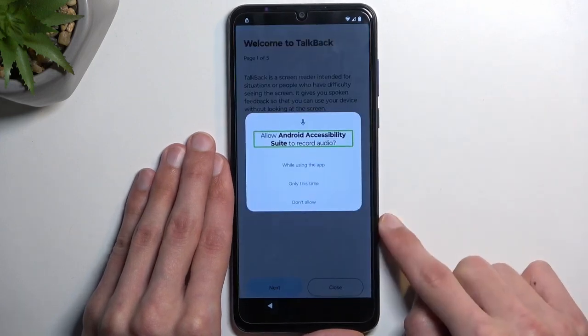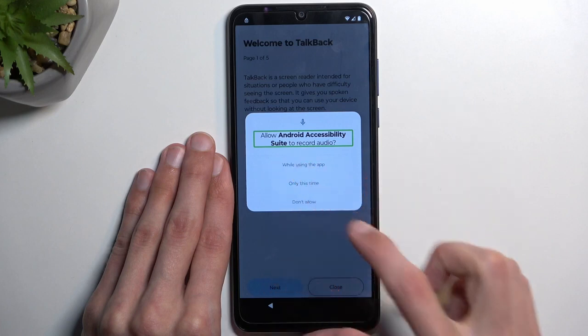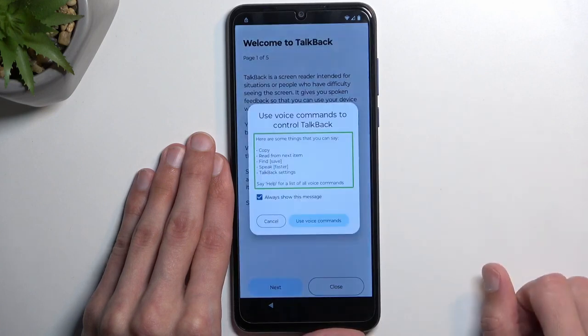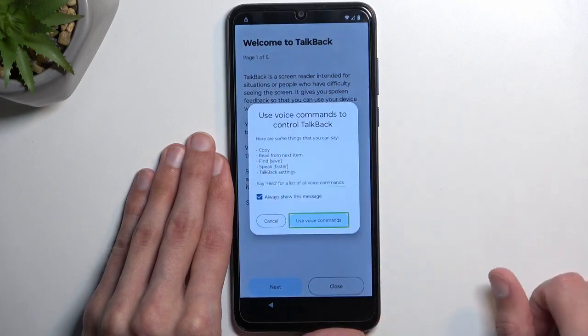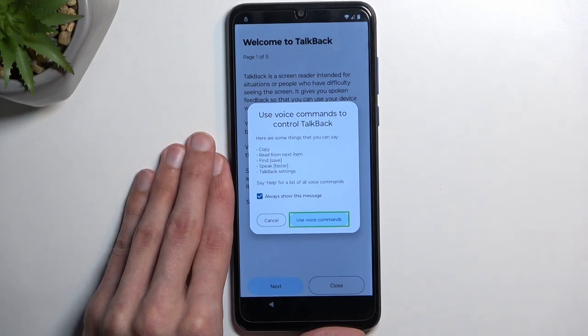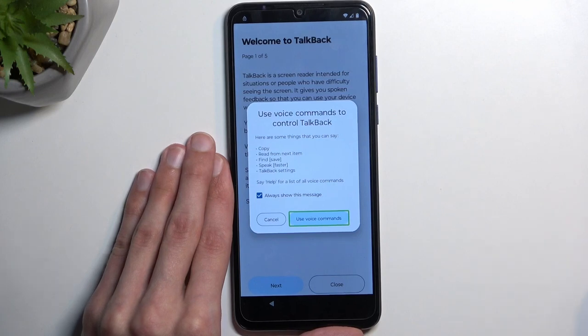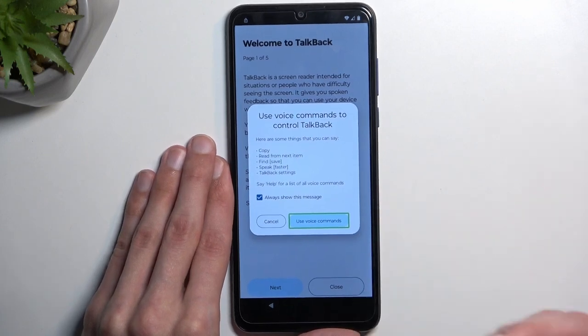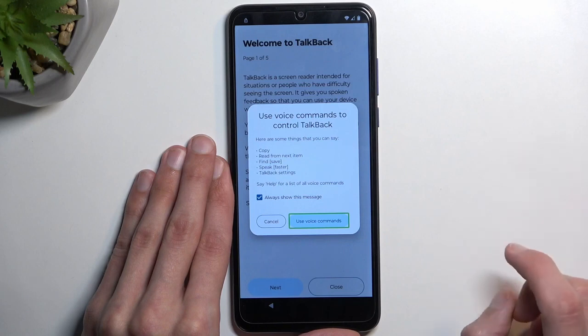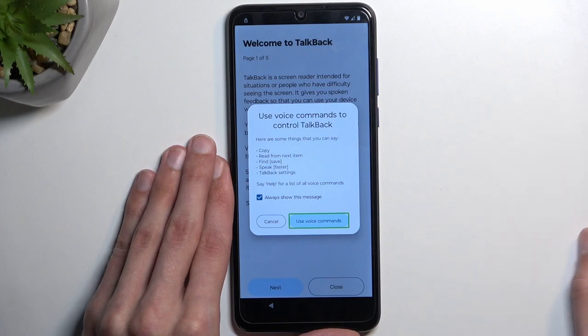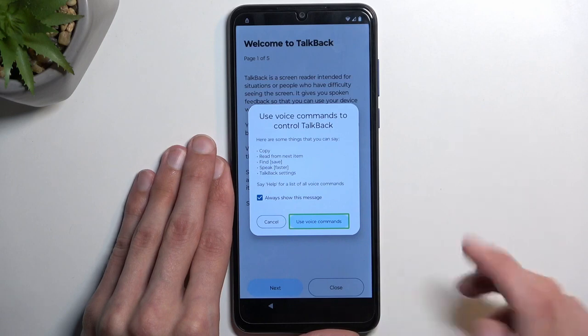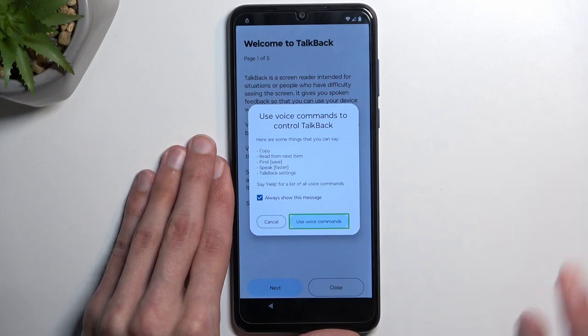This will bring up a window right here. I'm going to tap on while using the app, then double tap to confirm it. And single tap use voice commands. And before we double tap on it, I'm going to quickly go into what we will need to audibly say to the device. It will literally need to be said because it's going to enable the text to command function. So number one, when you double tap on it, you'll hear a beep, at which point you want to say open Google Assistant.